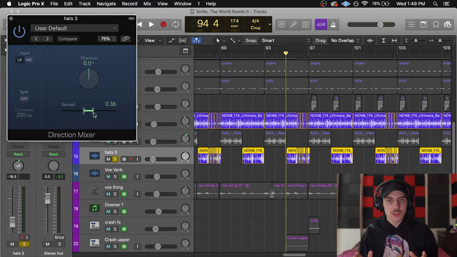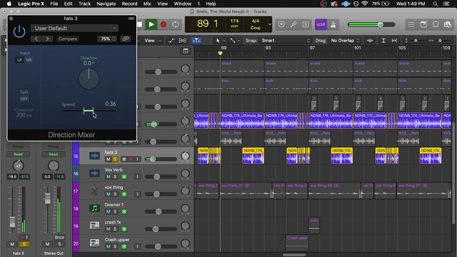Now, you're not even going to notice or hear it if I didn't tell you where they were sitting inside of the mix, and that's the trick, right? I'm creating this depth, and I'm actually tricking your brain as you're listening, and that's the whole part about how you can make your mix a lot more interesting than it already is.